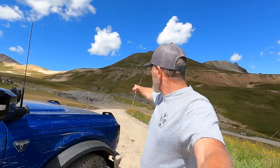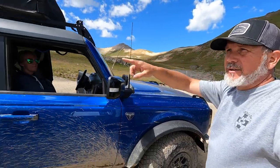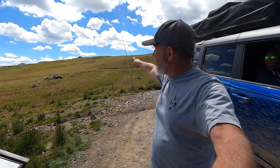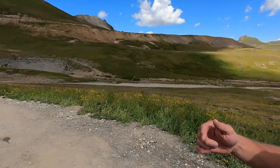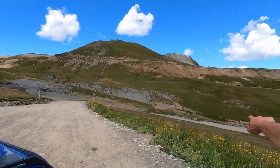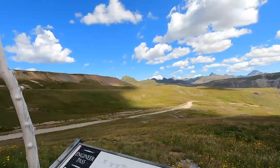So you'll notice along the route there are these tall sticks right behind us here. Basically they put those up just in case you're out here, especially early when it opens in late May, or right before it closes at the end of fall. They get pretty strong snowstorms down in here, 3 to 5 inches an hour. If you're caught up here and you need to get out, that marks the road so you can get out. Otherwise you're driving through the tundra and getting yourself into a predicament. You're gonna find these pretty much along the route.